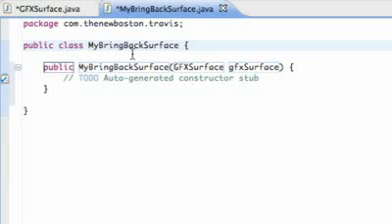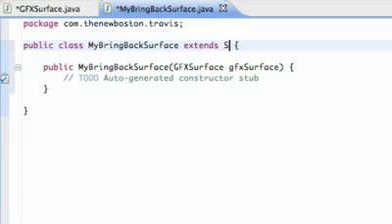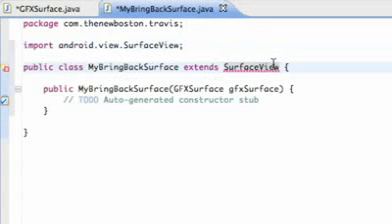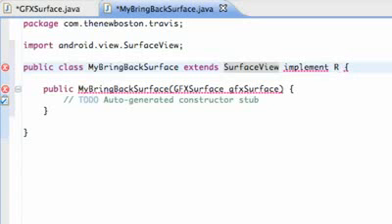And now for this my bringback surface class, what we want to do is, again, instead of extending the view class, we're going to say extends surface view. Now basically this is just going to handle the surface of a view instead of the view class in its entirety, because it's a little bit more basic and all that good stuff. We're going to import that, and then we're also going to implement runnable. And I'll explain the framework of how this works and what we're doing here. But basically we're going to need a thread of some sort, and threads take runnables. And anytime we implement something, we have to add it. That's why we're getting this problem here.